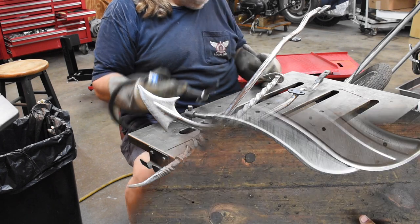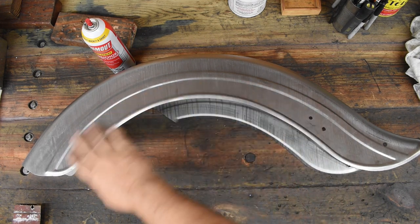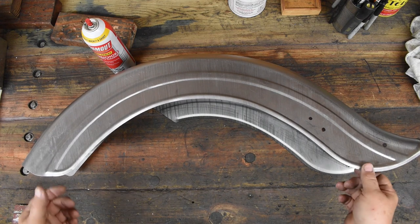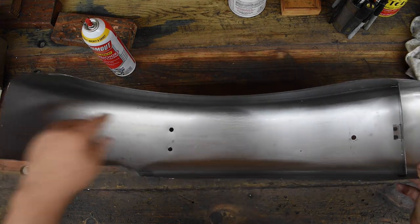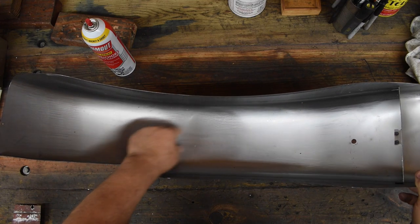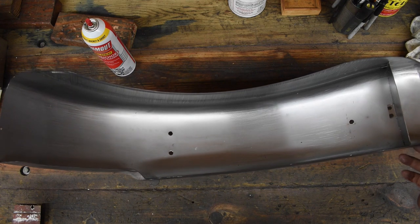That's done. Well, today is tomorrow. So I'm gonna pick up where I left off yesterday. Got your fender right here. Two mounting holes where it attaches to the frame. One mounting hole where it attaches to the sissy bar.